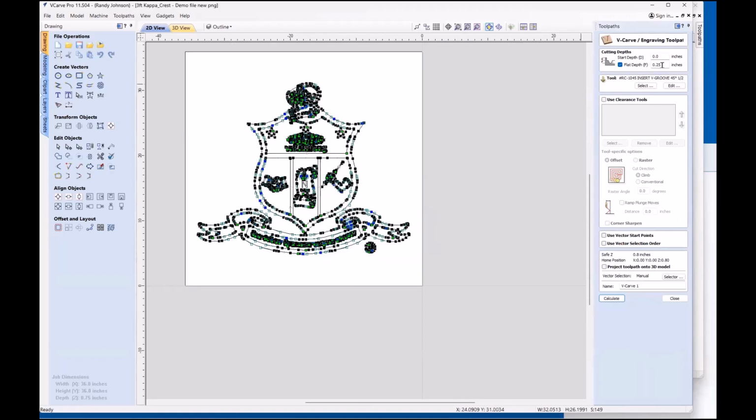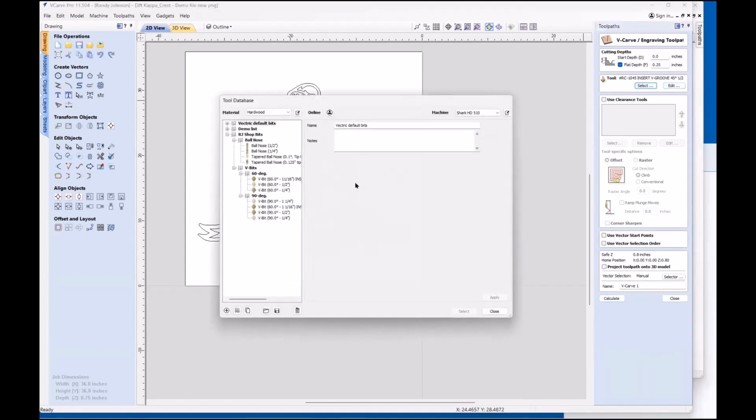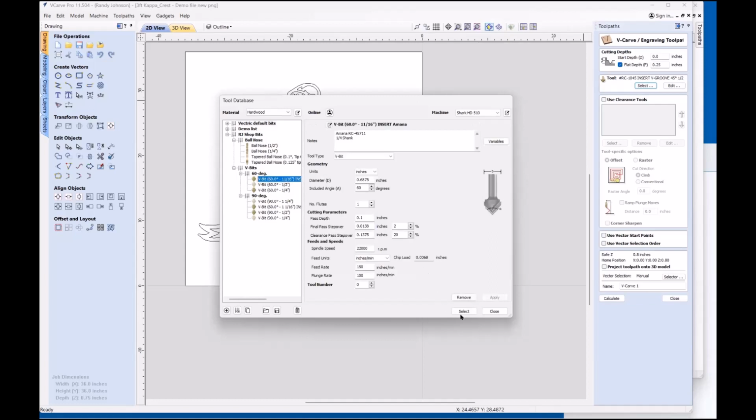The main difference you'll see is that the side of the carving is going to be steeper with the 60-degree, and when you have real small detail, that can be an advantage. I can stay with the 60. It may work fine. Let's go with the 60 right here.